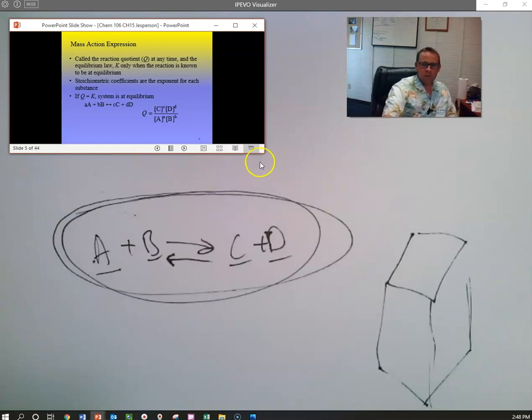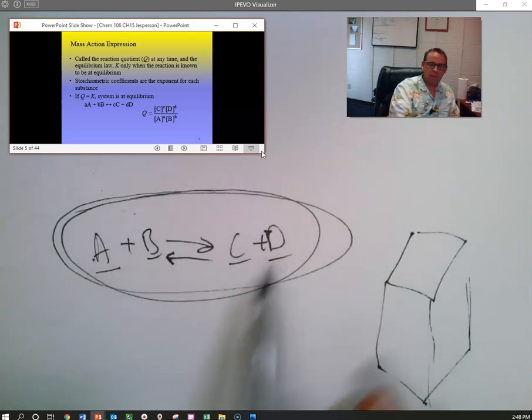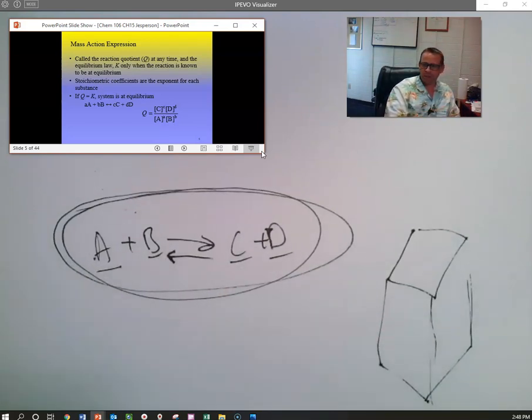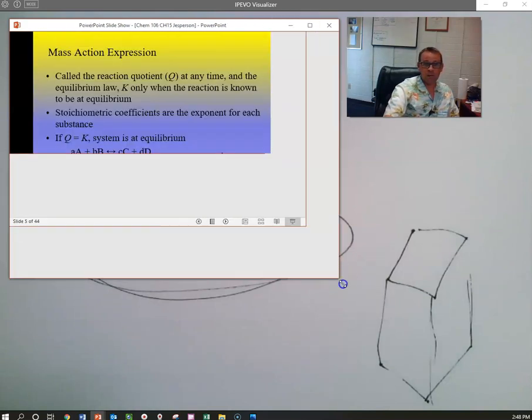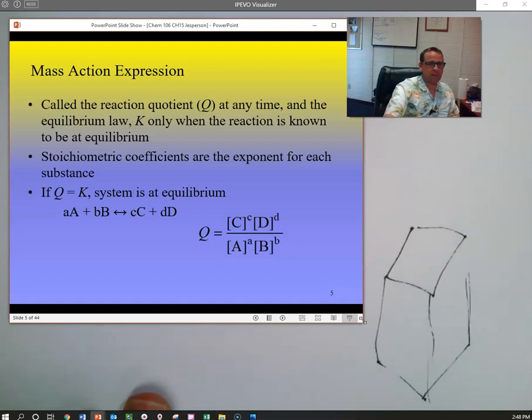Okay? And we have a number. We have a number that can express in a single value the relative concentrations of the different components, and it becomes helpful to us for understanding how these reactions proceed and how to best perform them. Okay? So, here's an example. My reaction, A plus B to form C plus D, they can come back the other way as well.